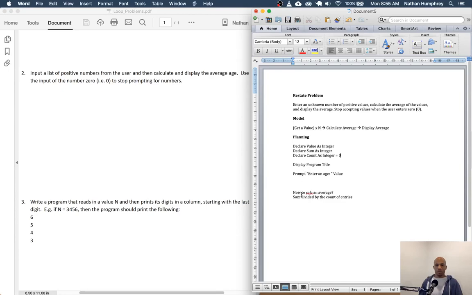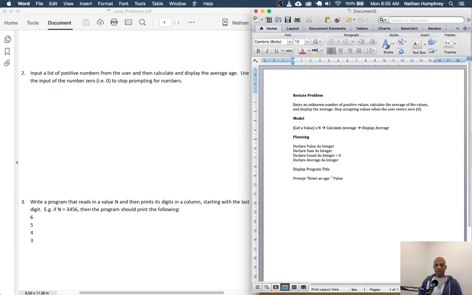We also then need the average if we want to save that as a variable. We could put the expression in an output, but it might be a good idea to just do it this way. So we'll declare the average also as an integer. Okay, and so now we can get rid of this. We've kind of thought about it a little bit.